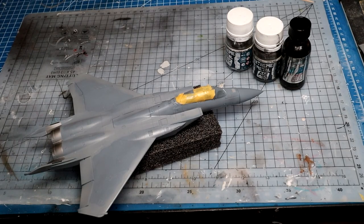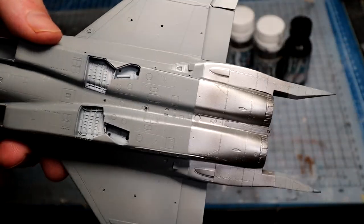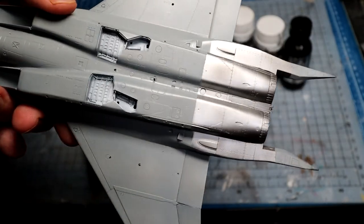Okay, so no dramas this time around. We got the metallic on. You can see in the back here. Using my reference book, just kind of figure out where it goes. So on the back and underneath. You see it's a little bit not pure one color. I used several different colors on here, which we'll talk about in a minute.